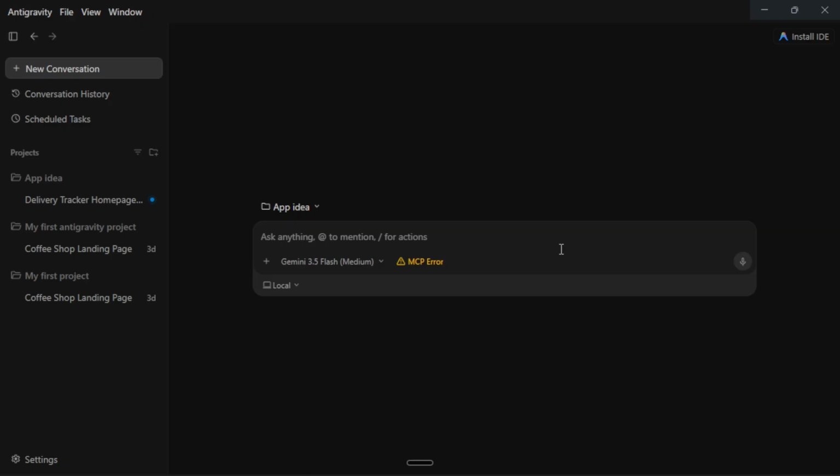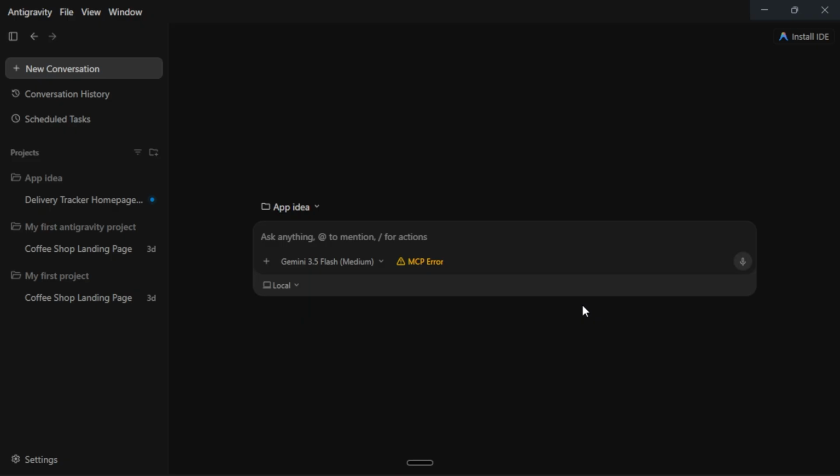Step 1. Open Google Antigravity. First, open Google Antigravity on your computer. Wait for the app to fully load before clicking anything. Sometimes it takes a few seconds for your account and workspace to show correctly. Once it opens, make sure you are signed in with the right Google account. This is important because your model usage and plan are connected to your account. If you are signed in with the wrong account, the usage limits you see may not be the ones you are actually using.